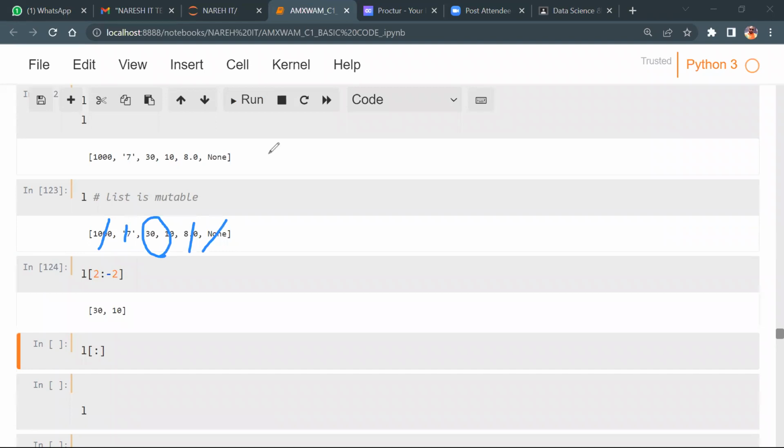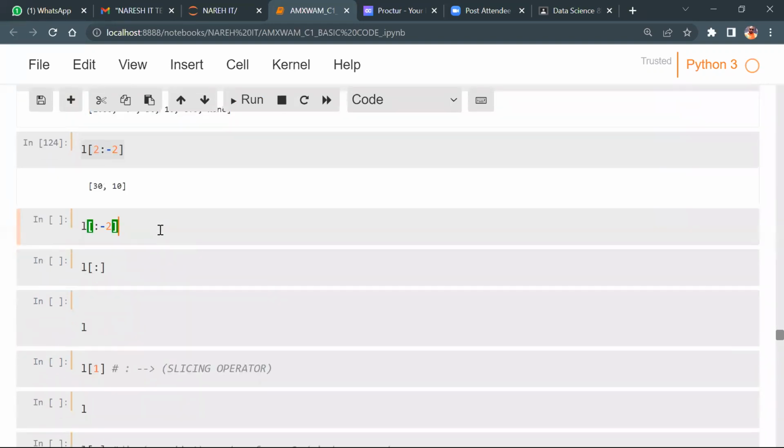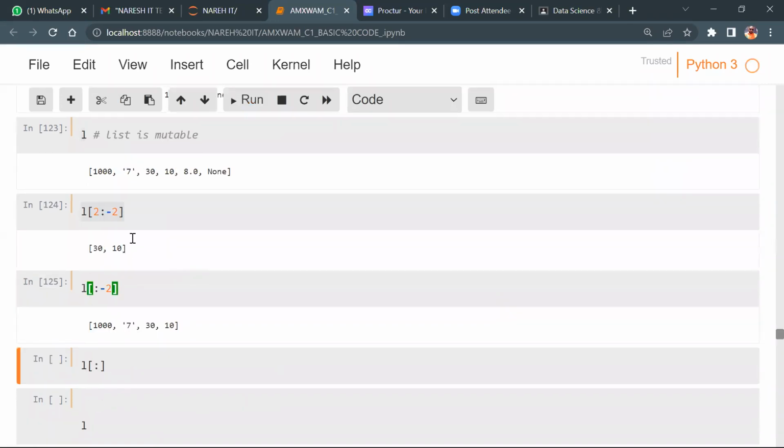Now let's talk about, let's add this one, copy, and 0. Okay. What is the output? 1000, 30, 10.